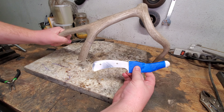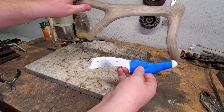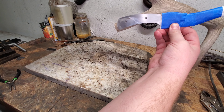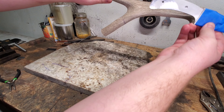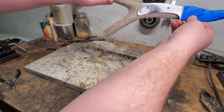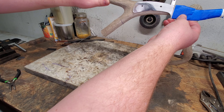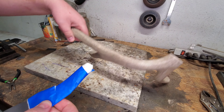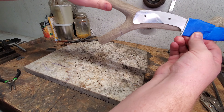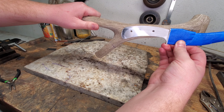The first thing you need to do with your antler and your knife is find out which part is thick enough. I thought about doing right here, but I think the knife is just too thick. I think we're gonna cut this part out right here — that will fit our knife, give a good shape, and provide some nice lines and texture from the antler. Next step: cut it up, and it's gonna stink.